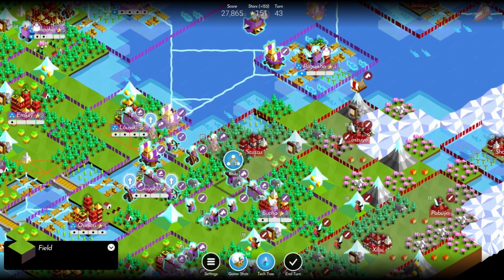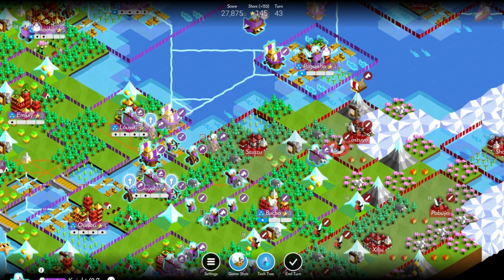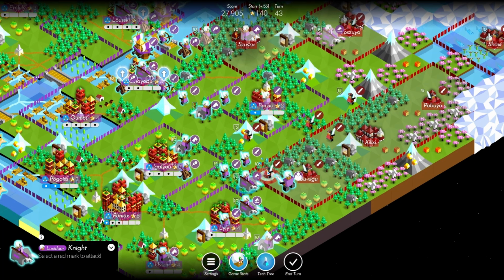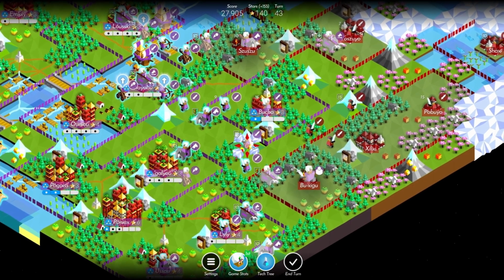Nah, let's be a little more tactical about this. I think we can kill this swordsman. Yeah, and then now you're a veteran. And the rider can siege. May as well hit this swordsman. We can kill a few units here with our knights. We'll let the swordsman deal with that one.